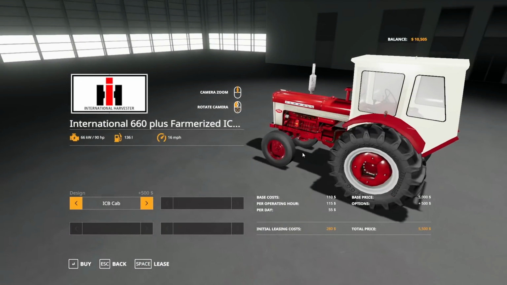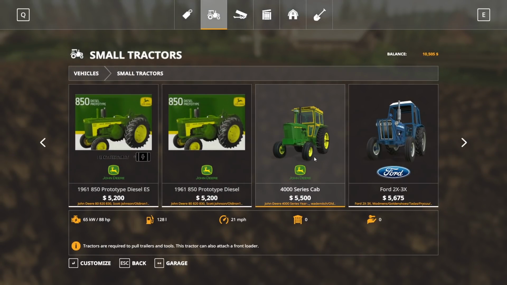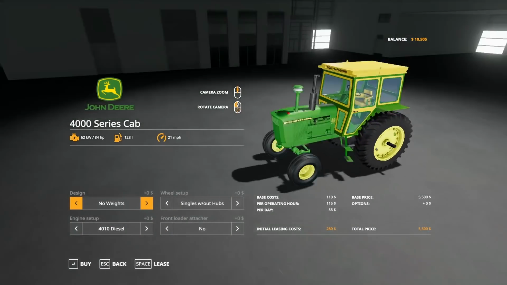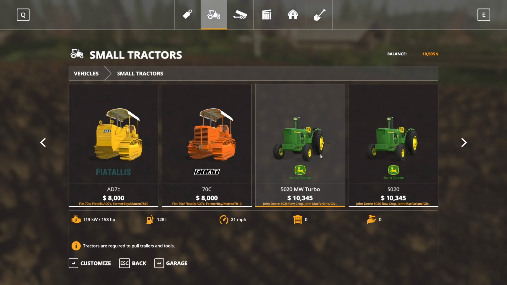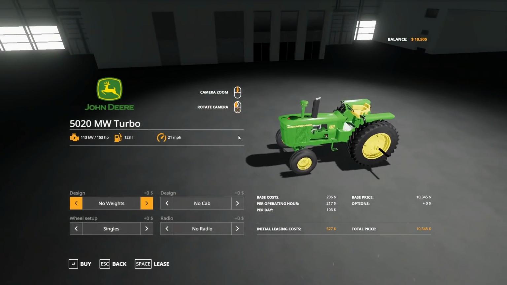Darn it! I wanted to use one of these guys. Ugh. It's not gonna hook up though, is it? This guy probably has a 3-point. Yep, this guy's got a 3-point, so we go with that John Deere. These guys don't have one. There's no way these guys have 3 points, do they? Well, these guys do have 3 points, essentially on the back of them.